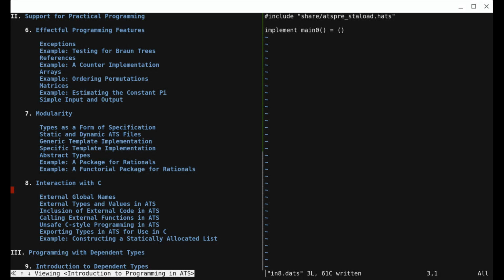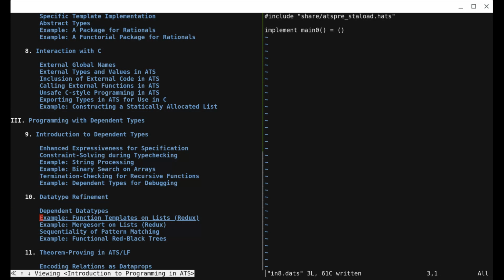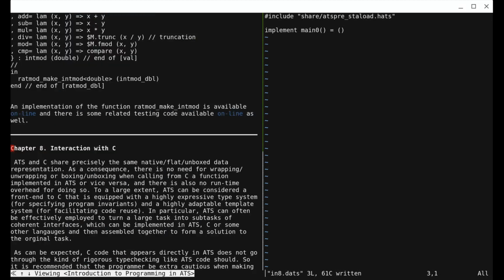And the video synchronization with the chapters may go out of sync once we get into this next book. But this particular chapter, Interaction with C, is pretty straightforward. I visited this chapter a few times just to refresh myself on the actual interface when I was working with ATS and working with C, and I never really had a problem with it. It's not a chapter that I think you're going to have a lot of difficulty going through yourself, so I'm going to go through it pretty quickly for that reason.